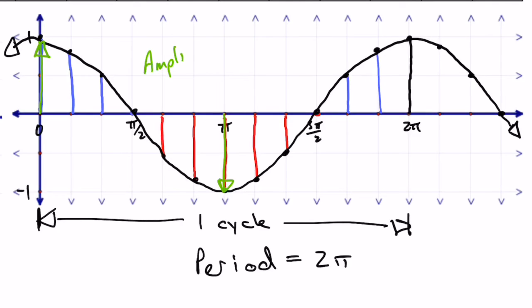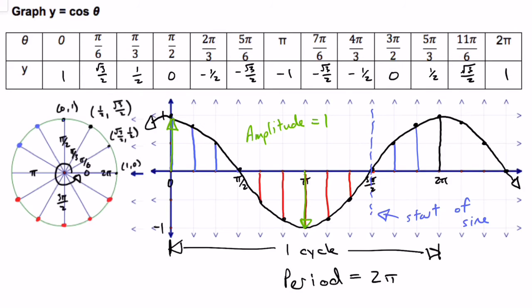This is actually the exact same curve as a sine curve. It's just starting in a different spot. So if you look at 3 pi over 2, that is where the start of sine is. Sine starts in the middle and then goes high. Cosine, on the other hand, starts high and then goes middle, low, middle, high. And then it just keeps on going forever. It just starts in a different location.